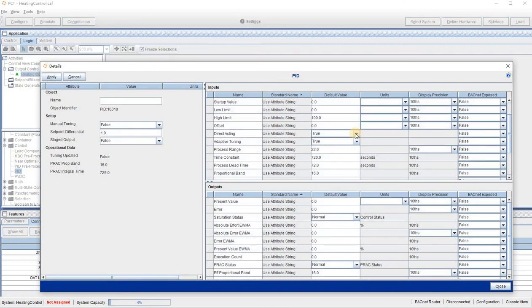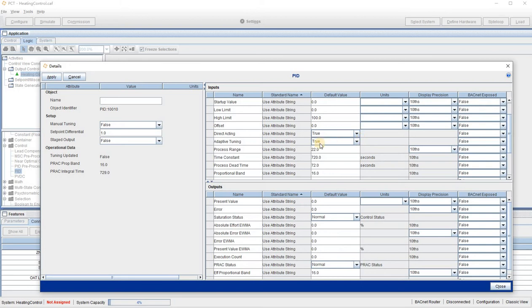We can set the value at true or false. Direct acting means that the actuator needs to increase its output when there is a positive error in the process variable. We can have an experiment later and change this direct acting to false and see how the system reacts.